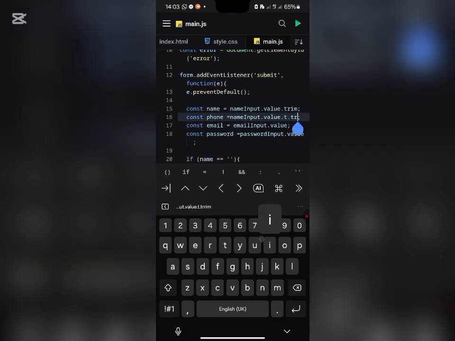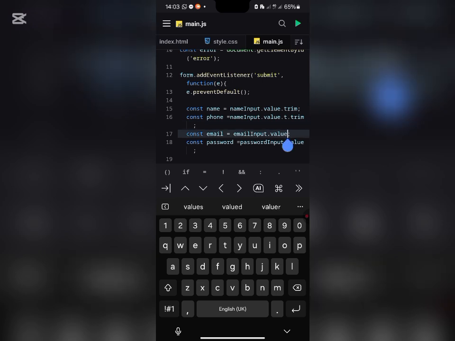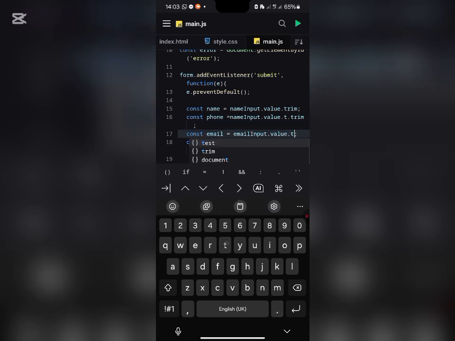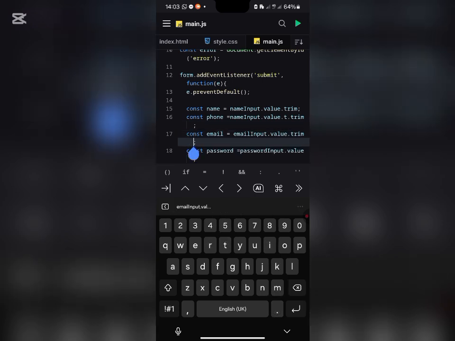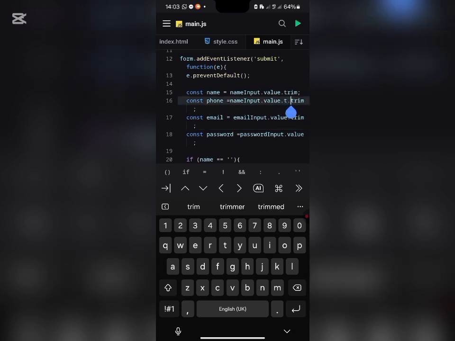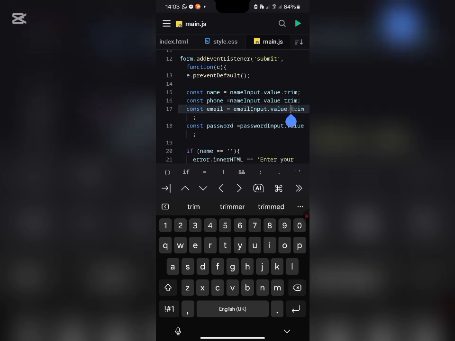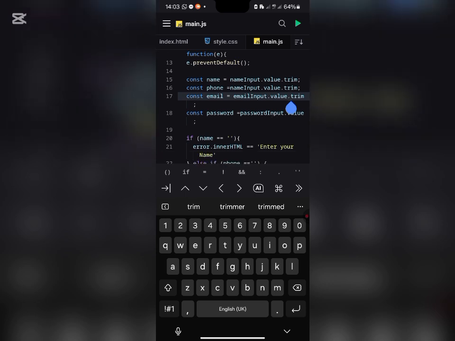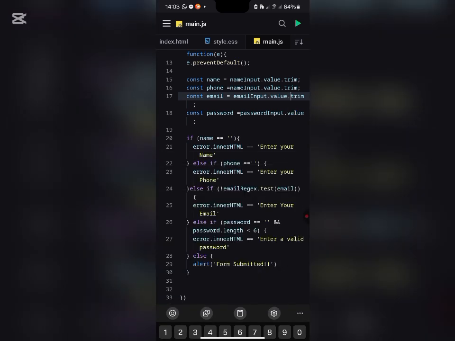Dot trim. Also the email we have dot trim. So I think dot trim is okay for those guys.